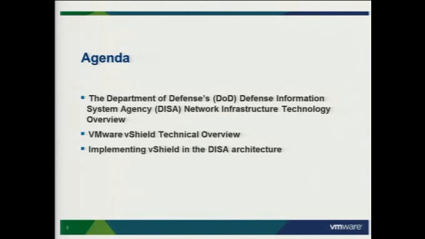First, I want to talk about the Department of Defense DISA's Network Infrastructure Technology Overview. It's a document that they put out. Then I want to take a little turn and talk about our vShield product line and some of the technical capabilities built into that. Then what I'd like to do is kind of combine the two and show how, using our vShield product line, I could actually implement the DISA reference architecture in a virtual environment.